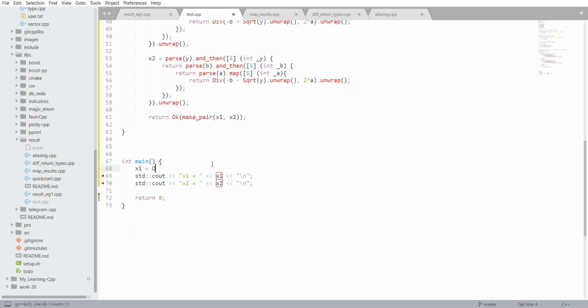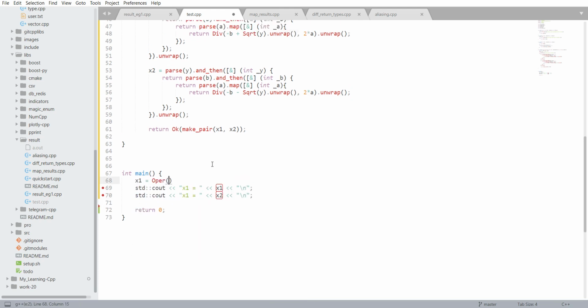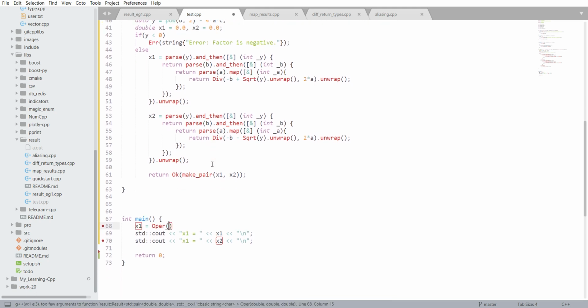x1 equals upper, and then I have to write, let's say, 3 comma 4 comma 5, and then x2. There's a pair, so you have to do this, and then this. First you have to unwrap, by the way, because it is a result type.